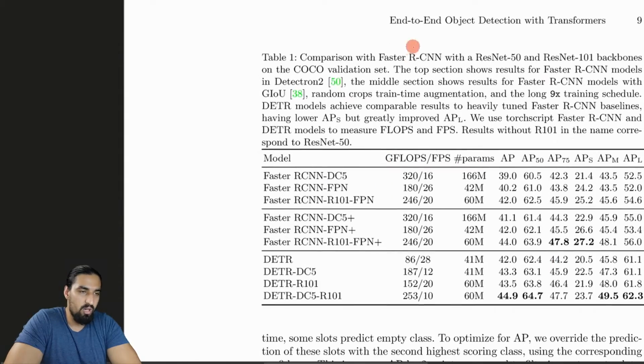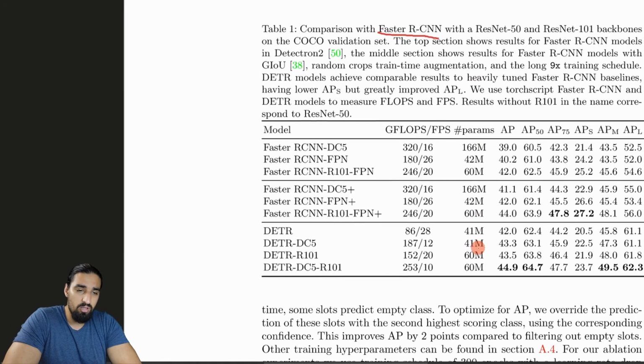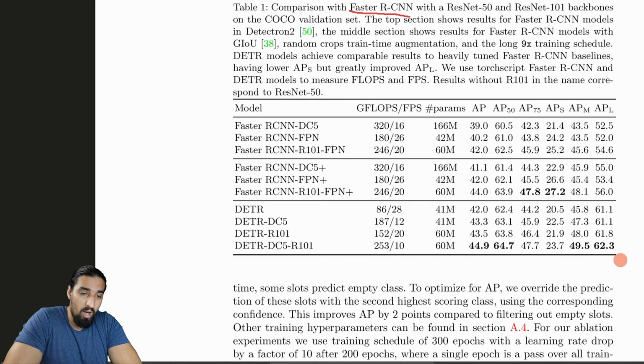They compare with this Faster R-CNN object detection baseline, and they show some really nice results. Again, these architectures are super handcrafted. There were many years of iterations to improve these, and using this end-to-end learning pipeline with transformers, they managed to outperform the Faster R-CNN baseline.